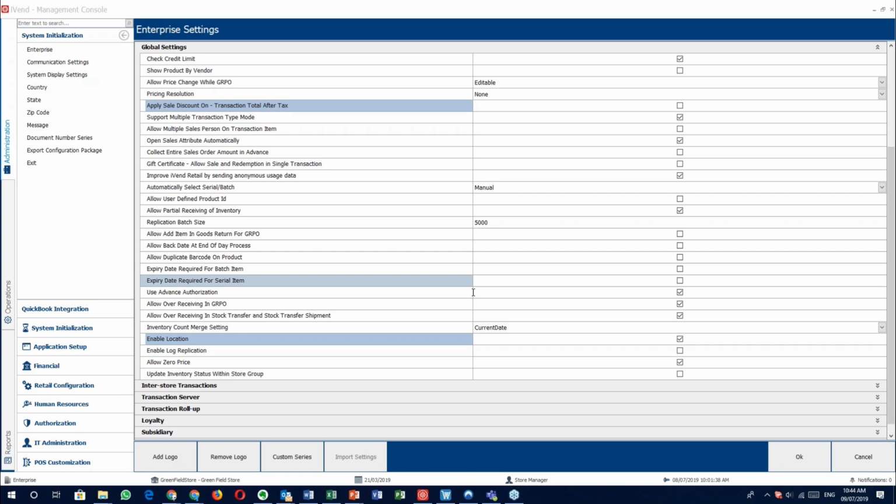What is your advice? Geez, Philip, you've got quite a few questions here. Okay, so what is my advice for a customer who wants to run negative inventory and has also enabled batch management? Which place online can you go to buy barcodes? Okay, Philip, the problem with the batch management is we actually require a batch to be in the system in order to sell it. So effectively, yeah, it's not really possible.